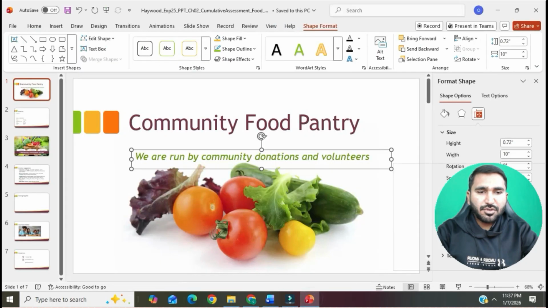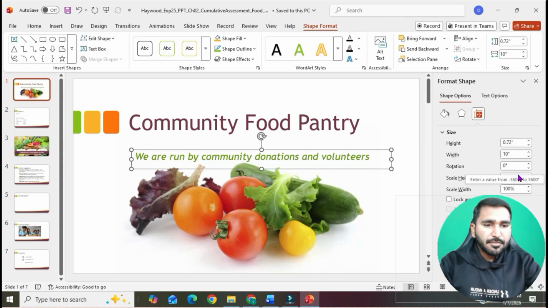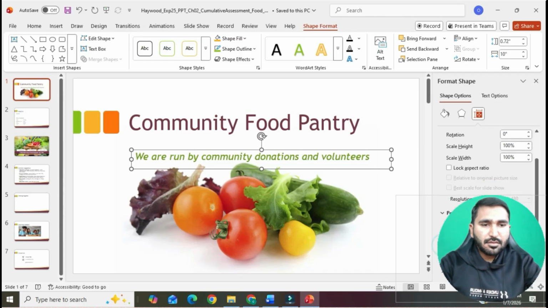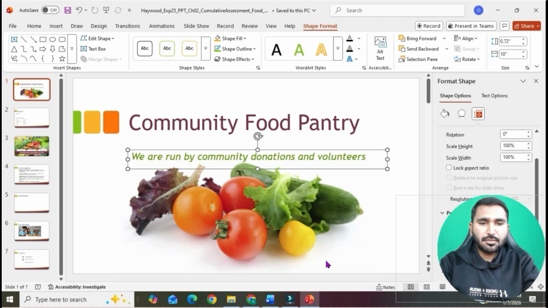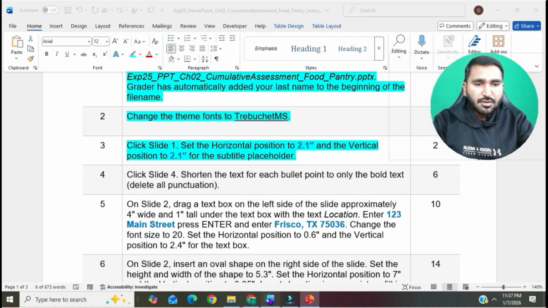Horizontal position is 2.1 inches. You can see here, I have set the horizontal position to 2.1 inches.